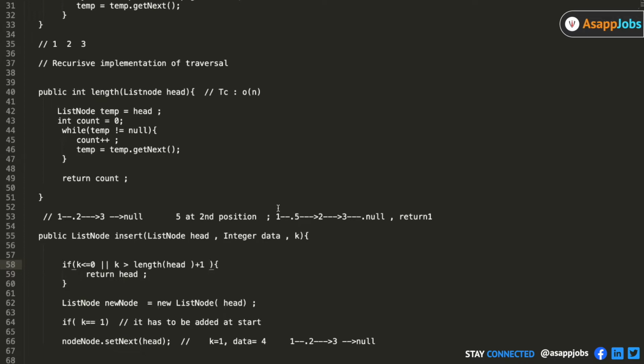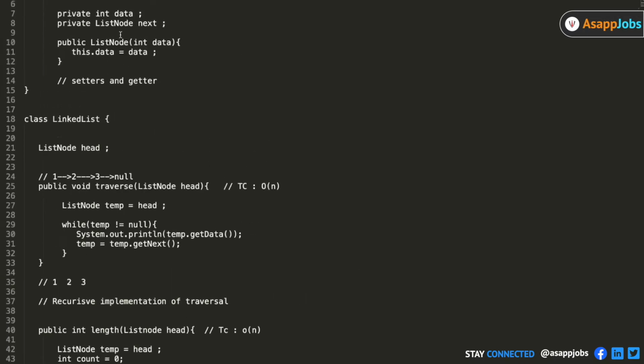So it all depends on how you have defined this list node. Right now in my list node, I have used int as the type. You could have used Integer also, and in that case it can definitely hold a null value. So it all depends on how you have internally defined your data structure. Right now my linked list will only contain integers. It cannot hold any string data. But if I have to create a linked list which stores string data, I have to modify this to type String.